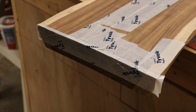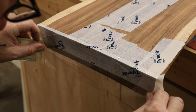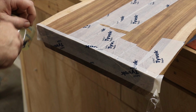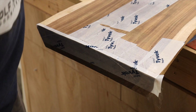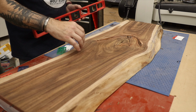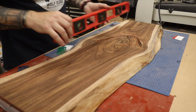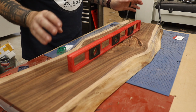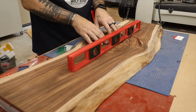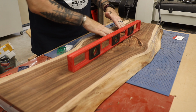All right, I ran out of Tyvek tape, so hopefully this sticks. Alrighty, now that I've got it all taped up, with some on the sides, on the ends, and underneath, I just want to make sure that it's level. I do that because I want the resin not to flow down to one end. I want it to be just a flat surface.